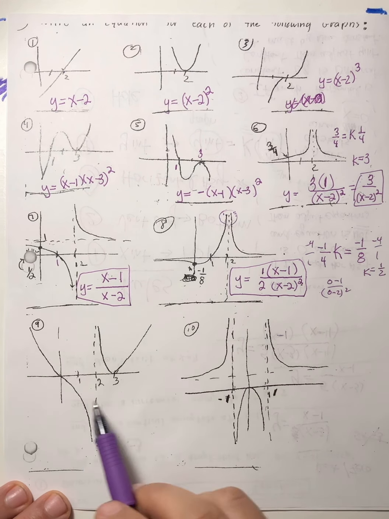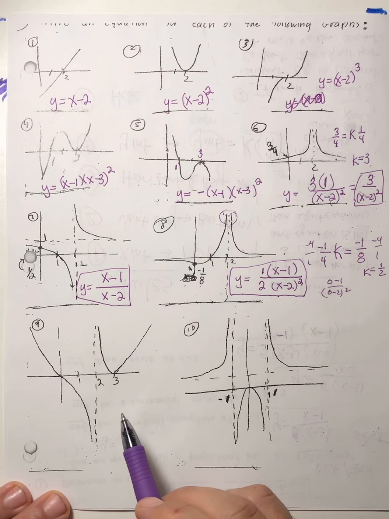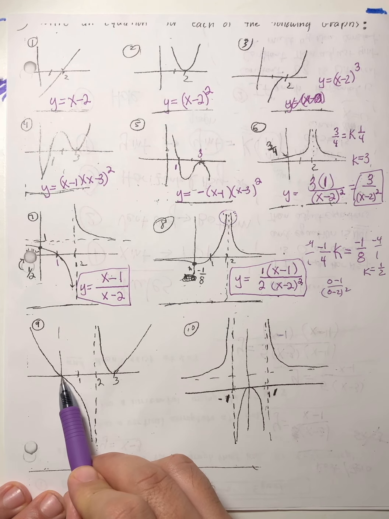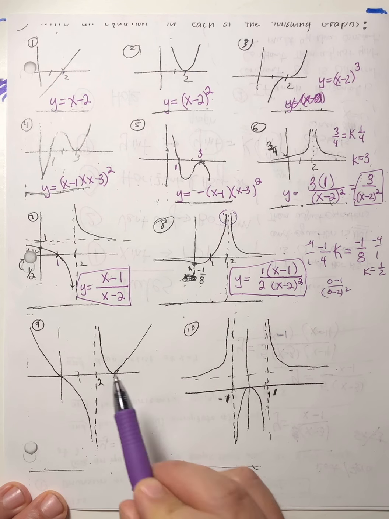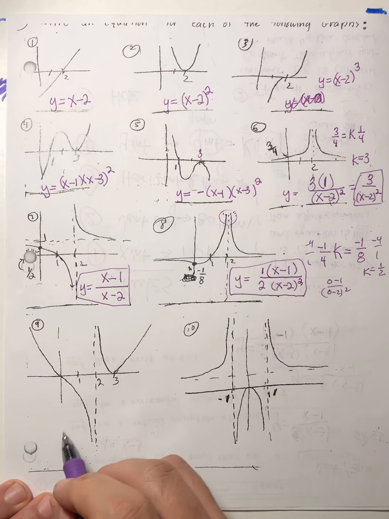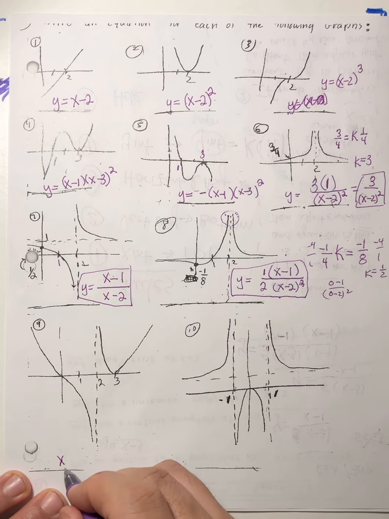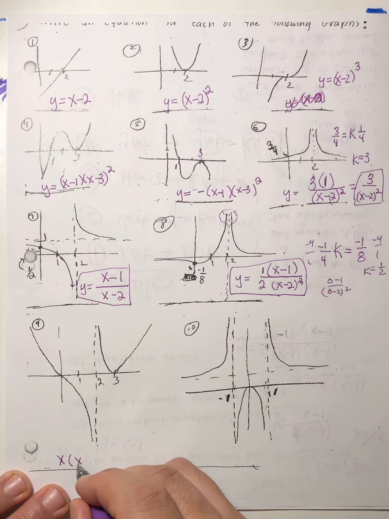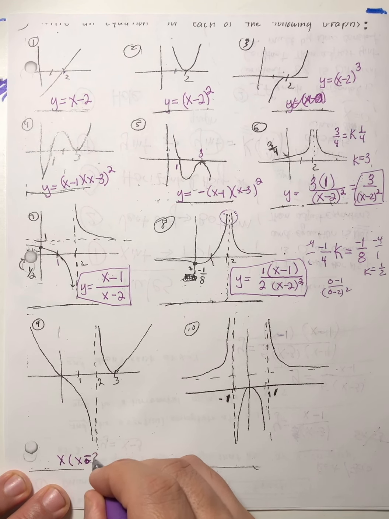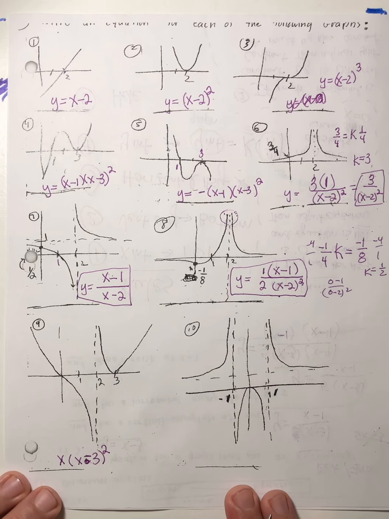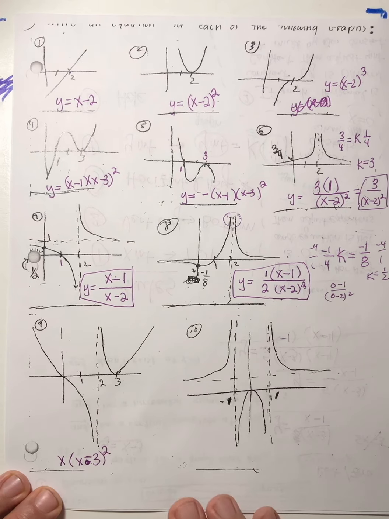All right, what's going on here now? Here's pretty wackiness. All right, so what do we have here? We have an intercept at 0, and we have a double intercept at 3. So your intercepts go at the top. So I have an x, and then I had times an x minus 3. And that minus 3 is squared. Very good. Okay.